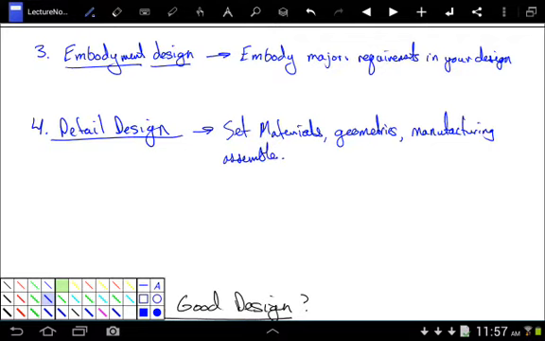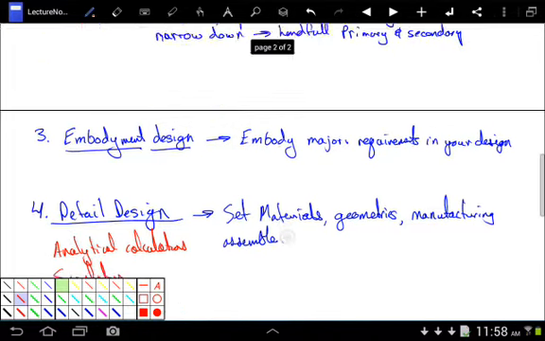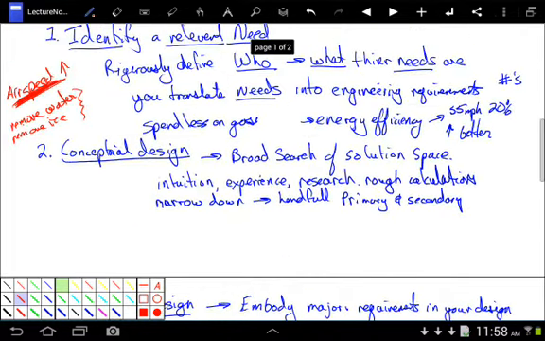At the end of this detailed design, detailed design requires you to do analytical calculations, right? And possibly simulations to ensure that your product can meet your engineering requirements, right?